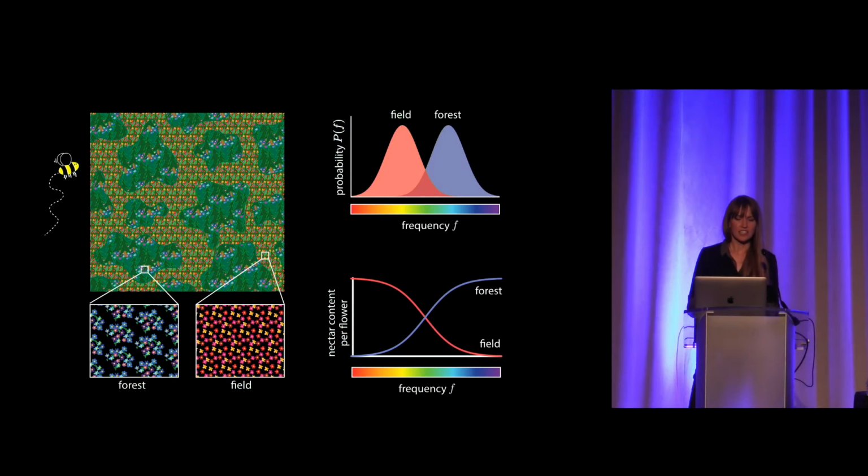Bee would make sense of this landscape, how it would distinguish whether it's in the forest or the field, and how it would change its behavior based on rewards that it got for being in the forest or for being in the field. So I want to walk through a couple elements of this problem just to give you a sense of where these ideas can take us and some of the starred extra problems that you may or may not have gotten to.